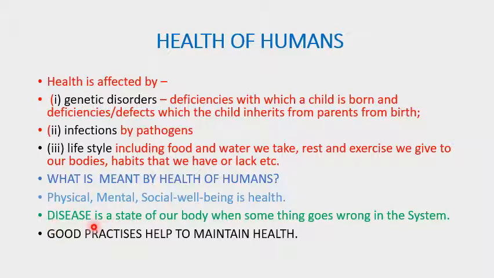This is the word disease: dis-ease means you are not at ease, meaning you have got a disease of something. It may be mental, it may be physical, it may be infectious. Sometimes something goes wrong, then we will lose our balance. That's also a kind of disorder of our own system, and that's a disease. Good practices help to maintain health. Now try to understand what are good practices. Try to list them maybe on a piece of paper.